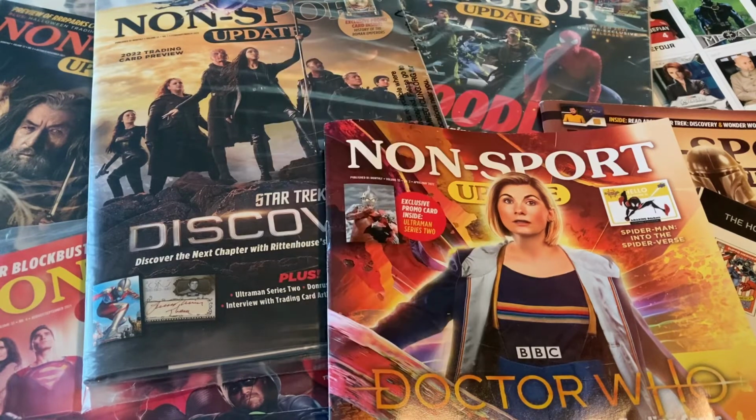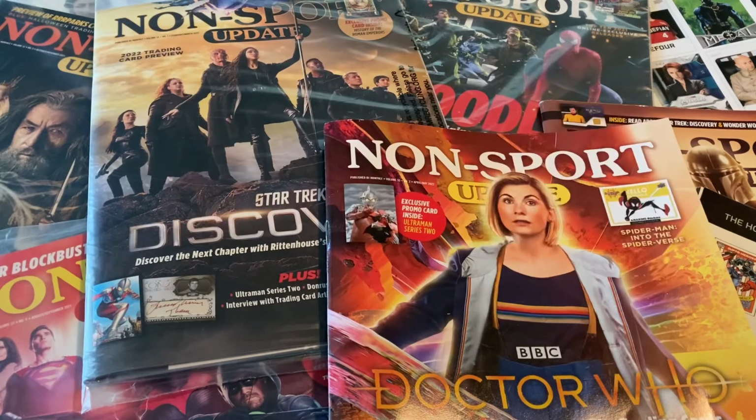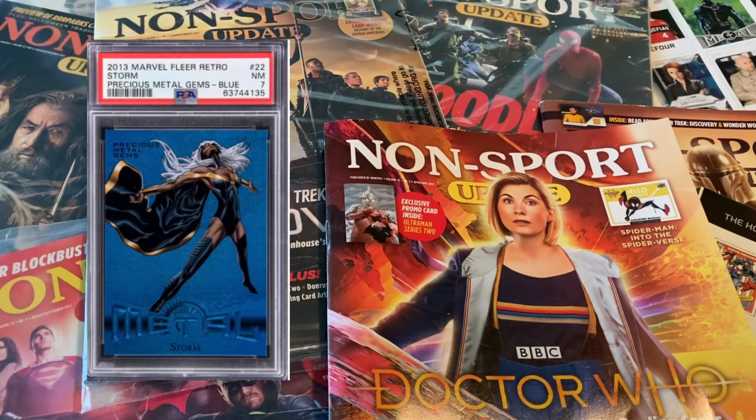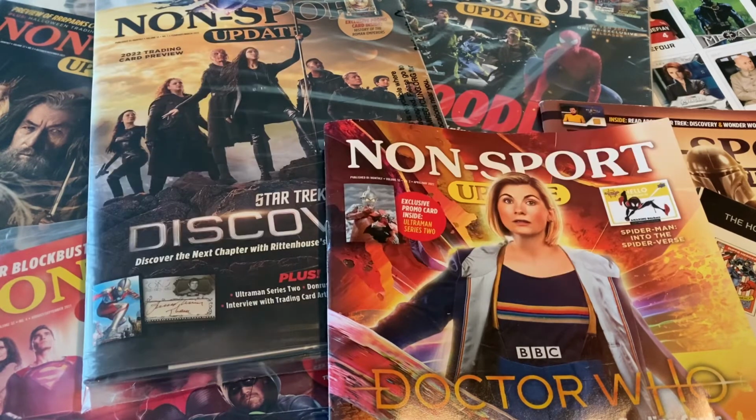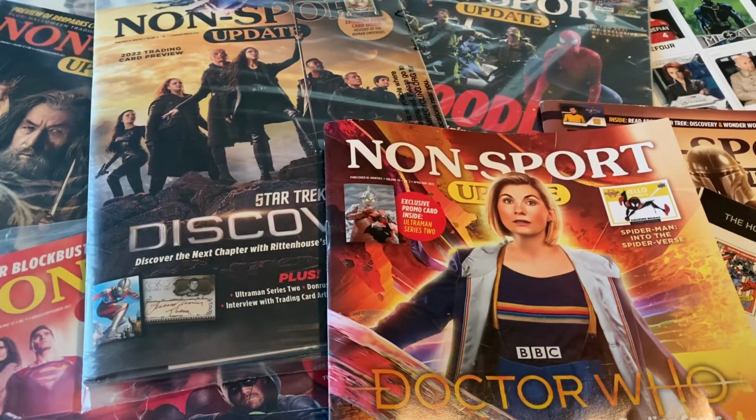So what did we have? 3? I think it was 3. 3 of the 10 blue PMGs were in the price guide range, with another 6 or so needing some up arrows. I don't know about that Storm though. That's probably close. You probably could move the low end arrow up, close the gap between the low and the high prices. Anyway, so it seems pretty close for those volatile cards. Some increases there on the data, considering the data was probably gathered about 2 months ago.